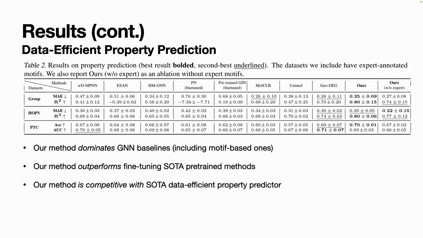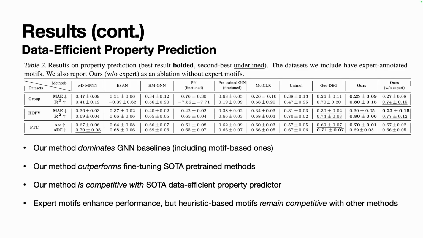Despite leveraging expert input, our method is not handicapped in the absence of an expert, since our ablations show that even heuristic-based motifs induce a sufficiently good representation for maintaining comparable predictive accuracy. Compared with GeoDeck, our method is also orders of magnitude more runtime efficient, as well as more data efficient by evaluating after training on only subsets of the dataset. We refer you to our paper for more results and discussions.